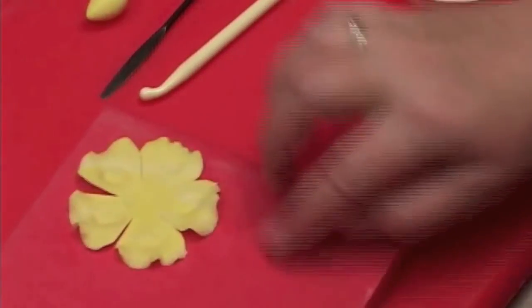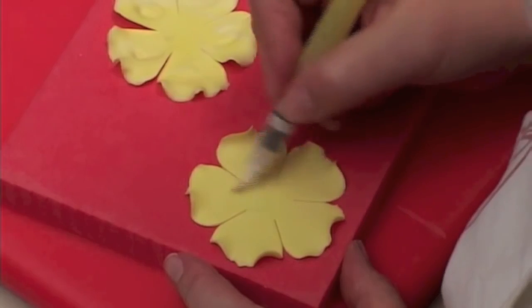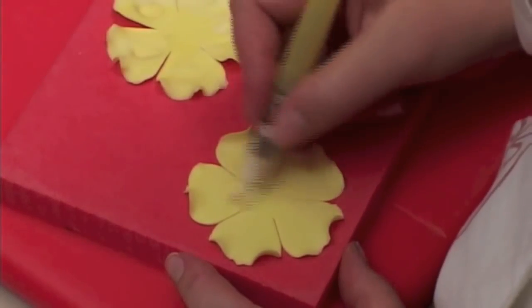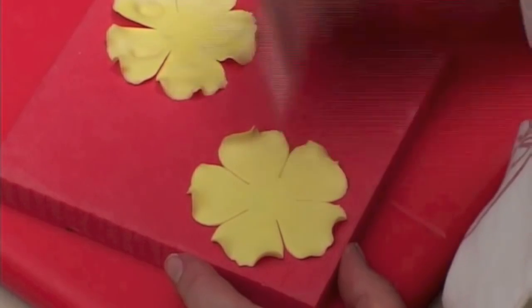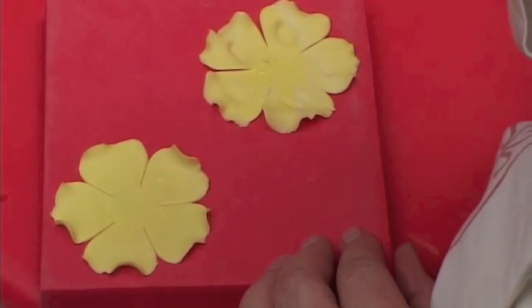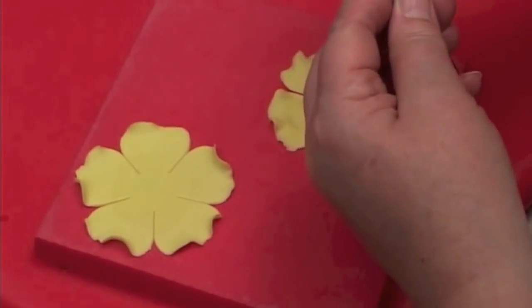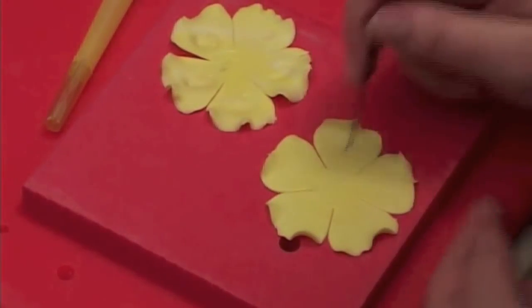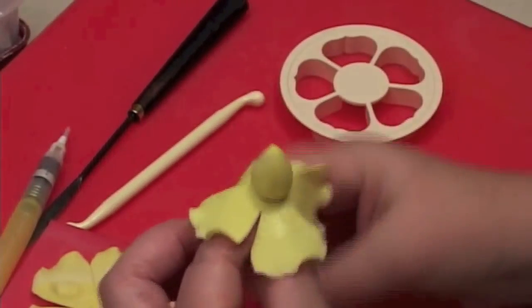The first one — the flat one — I'm going to put a little glue. I come about a quarter of the way up each petal. If you put too much glue on, your rose closes up too tight. If you want it to be opened a little, then just bring it a quarter of the way. And I put a little glue onto my cone, and in it goes, up onto my finger and then onto my thumb.